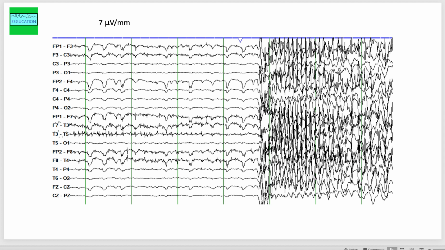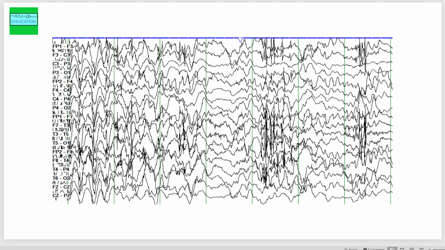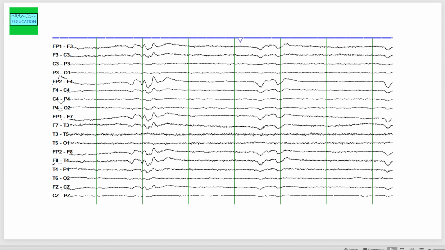And what you see here in the last few seconds is an electrographic seizure. This is exactly the point where her pupils would appear dilated, and she would have freezing of her expressions and some stiffening of her arms and legs. Now, the next page is a continuation of the EEG. You can see an evolution in amplitude and an evolution in frequency, with a lot of mixture of frequency. And this is where the seizure ends.